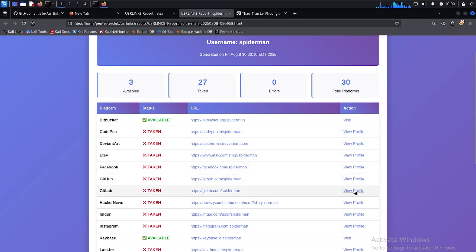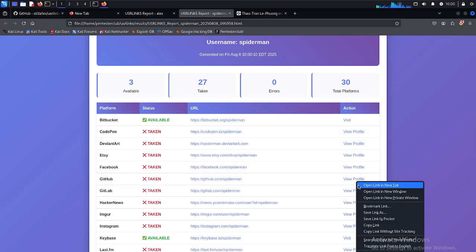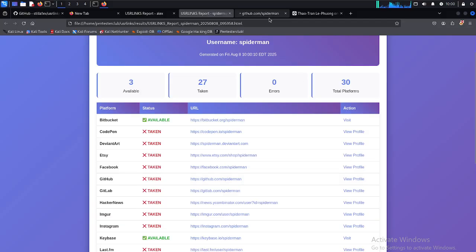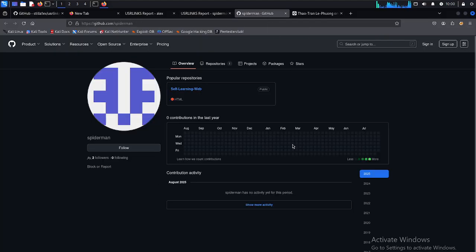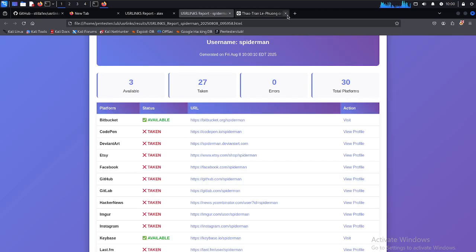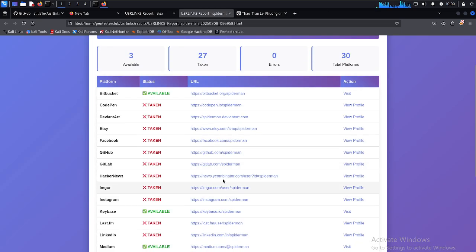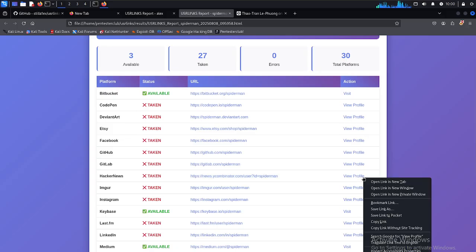We would like to look here at GitHub. You can look here in the GitHub, where you have everything here. Hacker News.